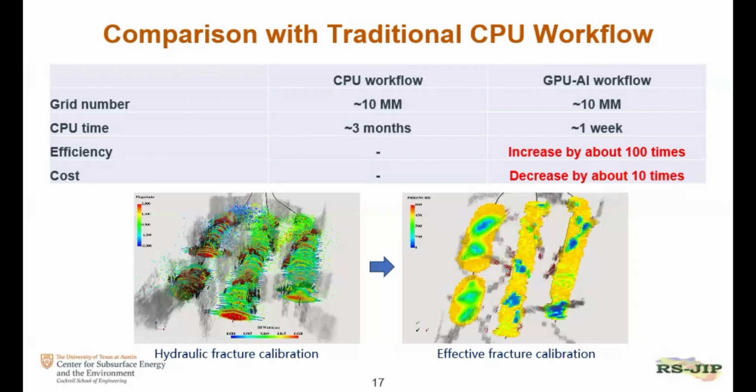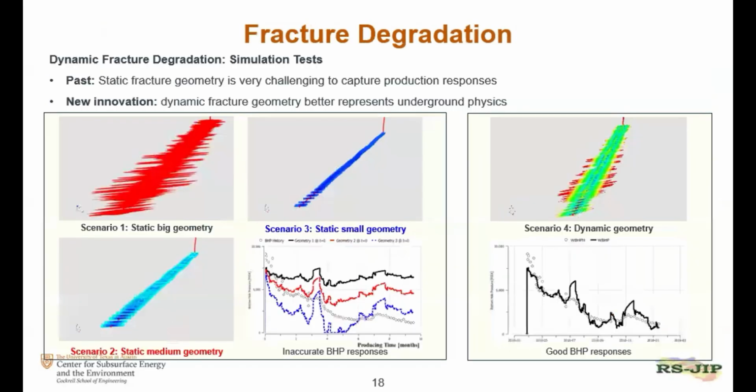And a lot of times we will also need field experience and engineering experience to successfully perform those calibration steps. And for the cost, we are able to decrease the per well calibration cost about 10 times. And then I want to talk about a new technology, which is fracture degradation that we developed in the EDFN module. So I think Dr. May also put this slide.